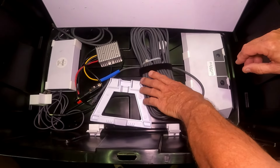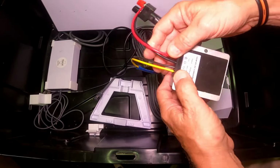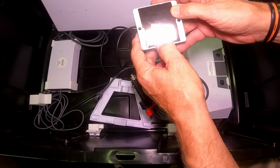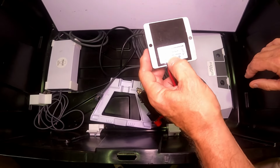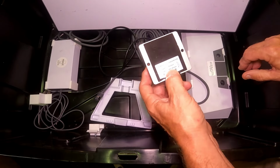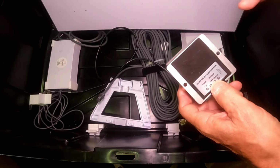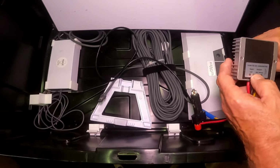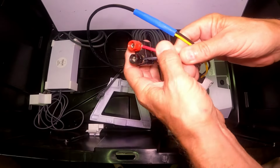Got the cable, and then we also have a 12-volt converter, which is taking this up to 48 volts on this one, and these will run a little bit lower than that if you need to, but they're spec'd up to 56, I think it is. So 48's a nice range, and if you're running a 150-foot cable on it, you want to have that extra voltage because that helps reduce the line loss with the longer cable. But that just plugs into a cigarette lighter, or you can hot wire into something else.